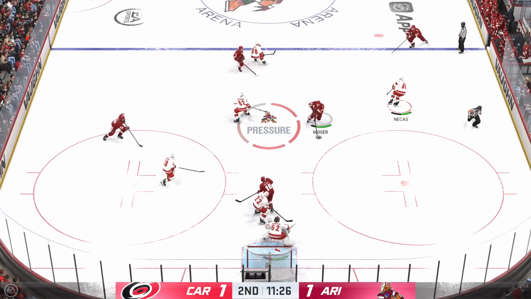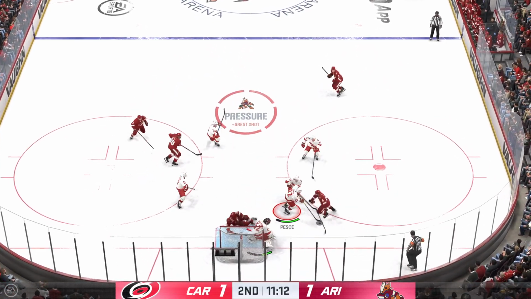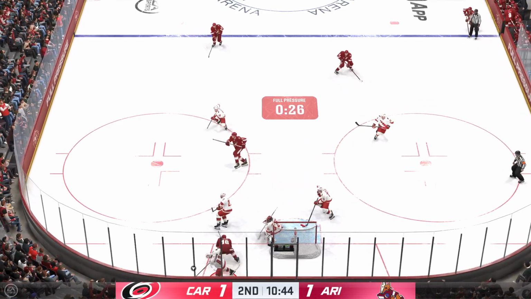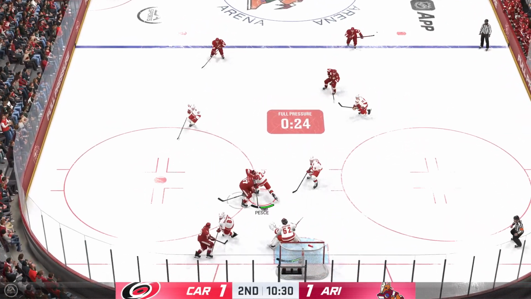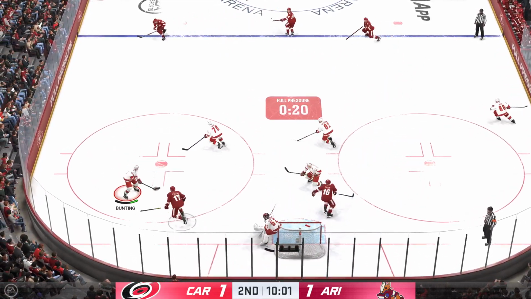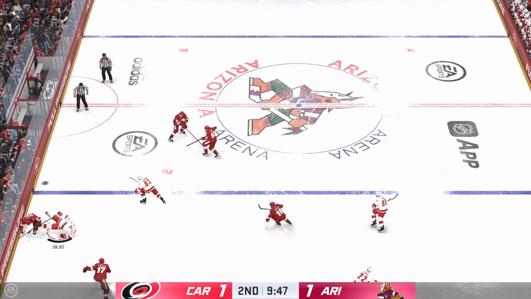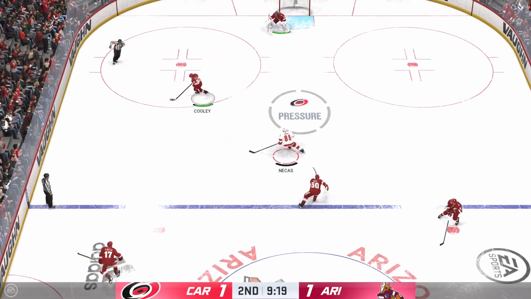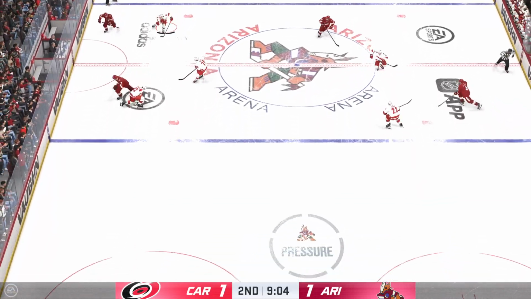Well, this is an incredible save, James. It's anticipation as well. Recognize that the shooter is in the low slot, getting in front of it and making the save. The Hurricanes gain control of the puck against the wall. Comes up with the stop. Instead of covering up, he feeds it along. Dropped him in the open ice.